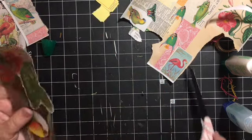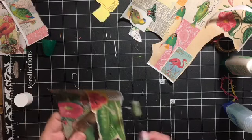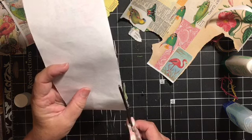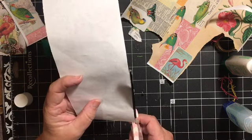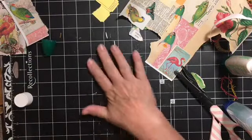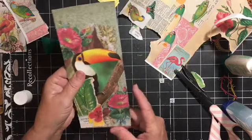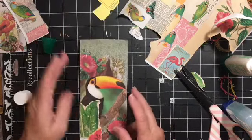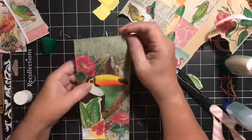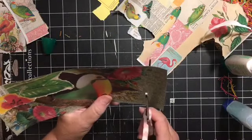Okay, so we have used an image from a calendar, and the large tag piece from the Dearjuliejulie page, and this piece of collage from Kira Brandon's page. I love the way that looks. I think that this one needs to be trimmed down.